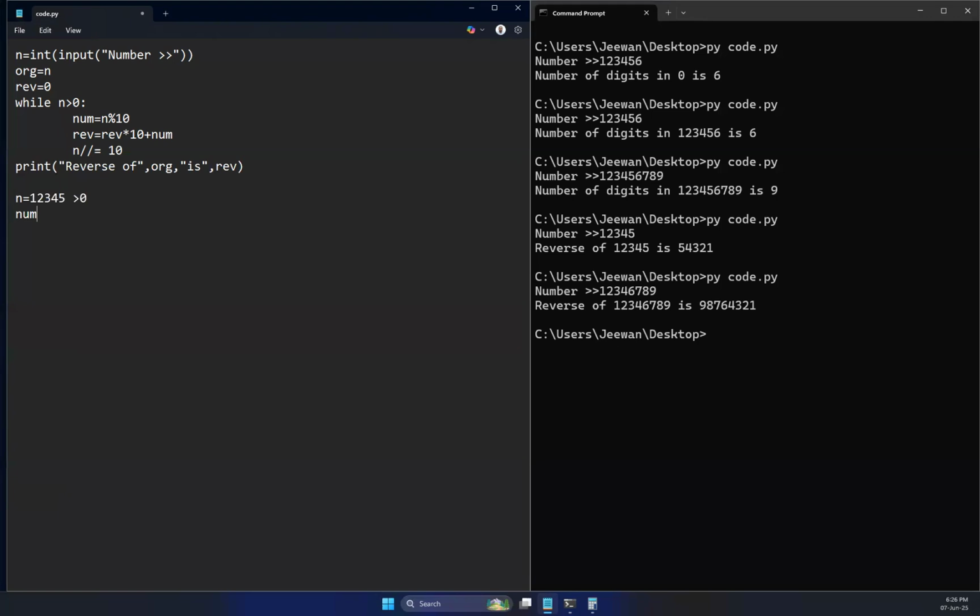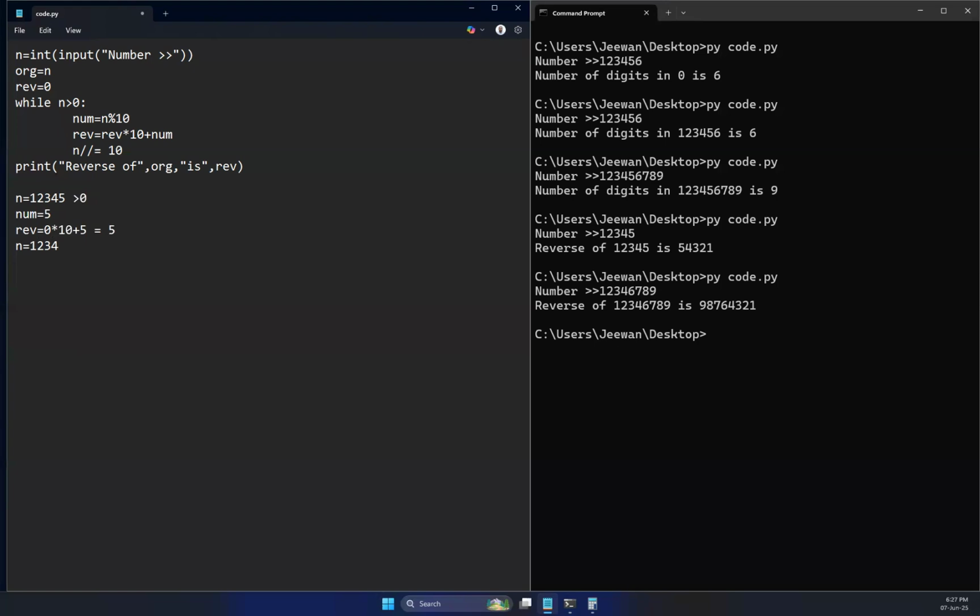Then the number variable becomes 1, 2, 3, 4, 5 modulus 10, then it gets 5. The reverse is 0, so 0 into 10 plus 5. So that gets 5 as the answer, and n becomes 1, 2, 3, 4.